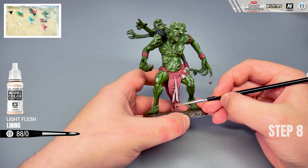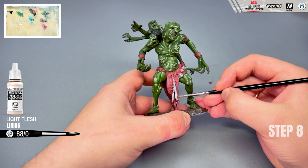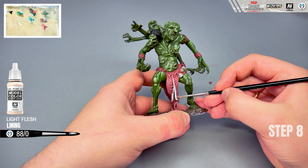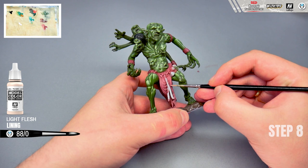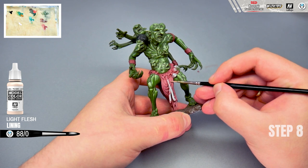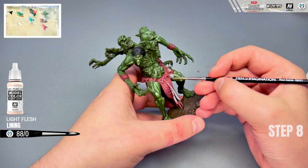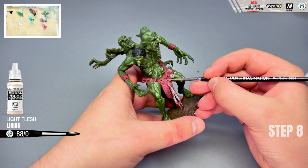And also don't use too much force on your brush. Try to hold it gently. Remember that it is not a pencil and that the more force you use on the brush, the more difficult it is to paint with it. The most important lines are those that outline the shape. You can also add some extra lines on the clothes that would imitate the texture of the fabric. It will make the clothes look more worn out.